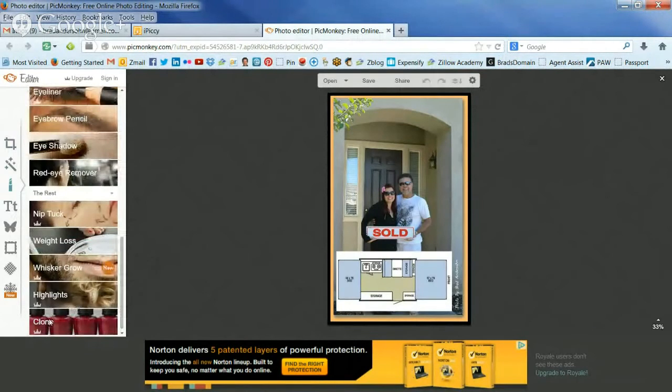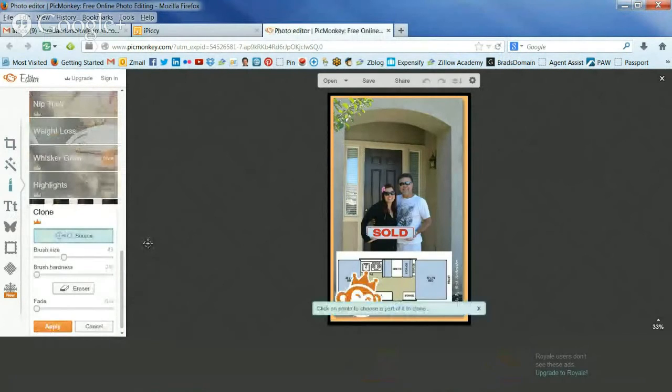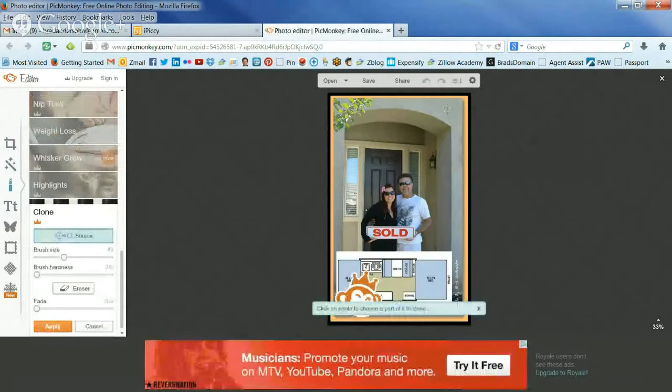Same thing with cloning. Cloning is a very popular feature within photo editing and picture editing, image editing, because sometimes you want colors to match and blend. Sometimes you'll see a big mud clod or a beehive up here in the corner. I just want to clone it and wipe it out. If I click on clone, I can pick the source that I want to use. I'm just going to choose this source, and then I can wipe out different stuff that I don't want.